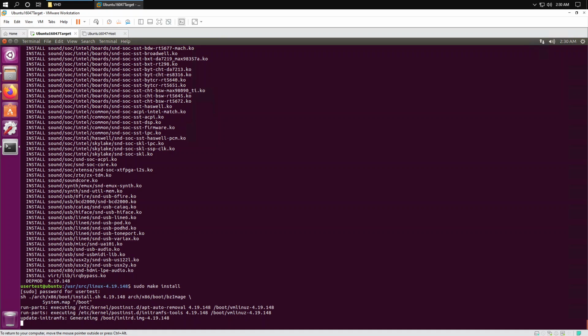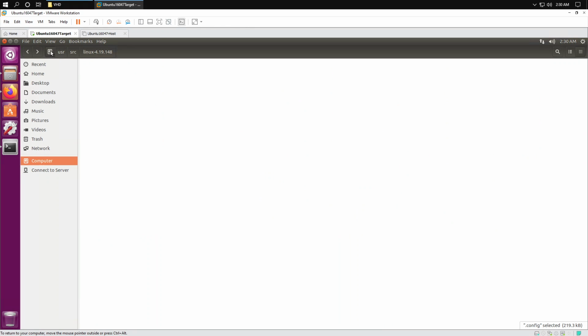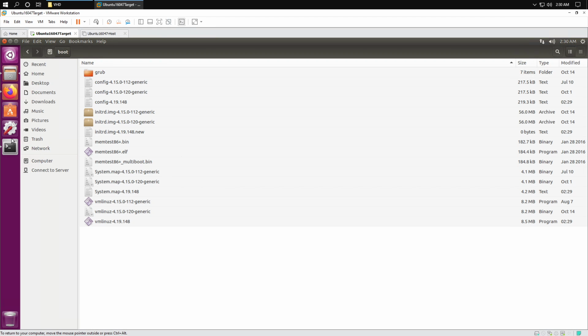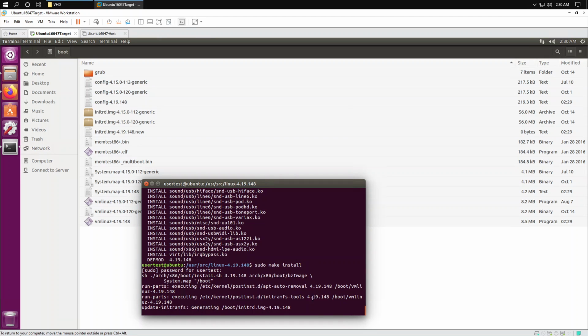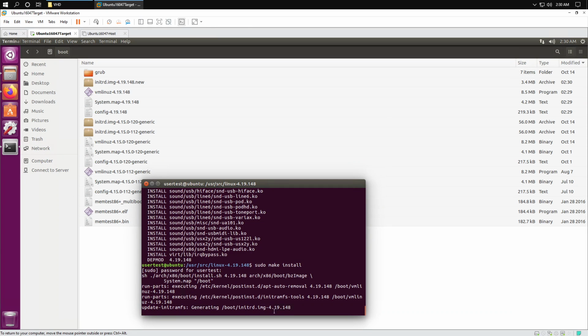Now that this one is being done, if you go to the boot folder, here in the root boot, that one is generating right now. So this one is 4.19.8. Okay, there you go. This one is going to be generated, and at the end it will weigh between 400 to 800 megas, right? So we need to wait for it to be done.